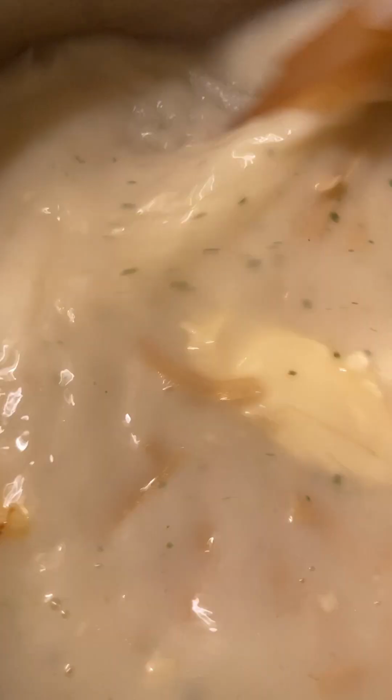So we're just giving it a little stir. The temperature on the stove was probably about 5 or 6. I probably put it at around 7 at one point, and then I would lower the heat. We just give it a little stir.